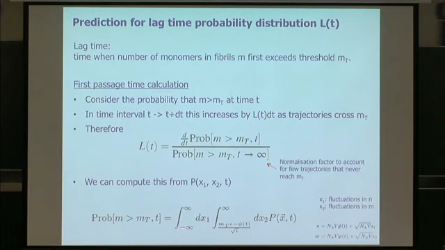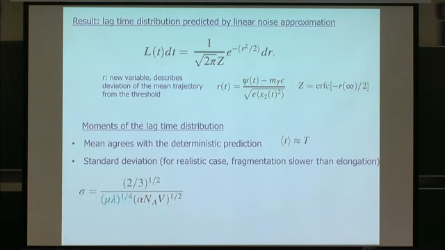So rather than integrating, we've transformed an integral over n and m into an integral over x1 and x2. And then you can just do this integral. And it turns out that this is the answer. So the lag time distribution is this, and it's written in terms of a different variable to make it look simpler. But what's interesting about this is to compute its moments.